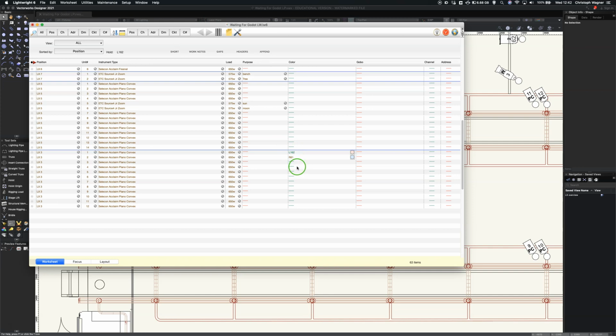This is interesting because what that means is that the information has come from Vectorworks if it's brown, and it has come from Lightwright if it is green. So this is a good way of quickly seeing where information has come from when you've entered it, which can be quite useful when you're trying to work out why something's gone wrong, or where a particular piece of information sits. The reason that in my view all of these dots and all of these in the channel are green is because earlier on I experimented with something and then I got rid of that information again. On yours it should probably all be red for not having had any information in it in the first place.